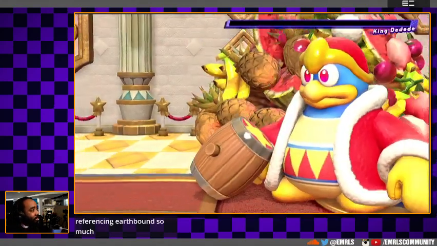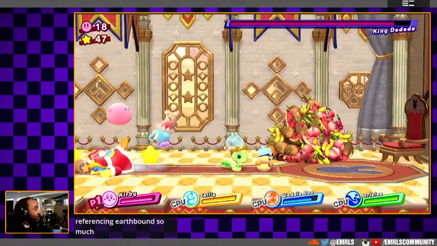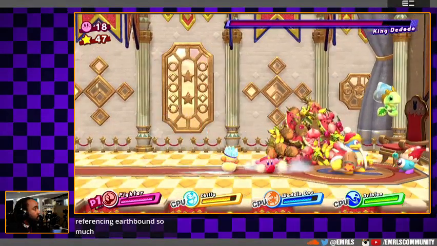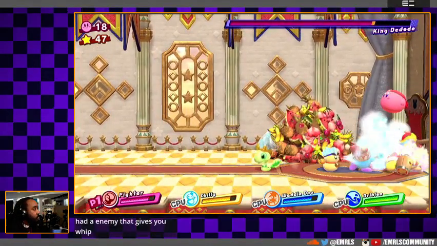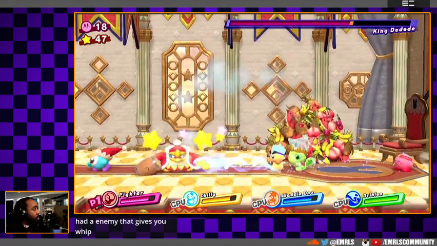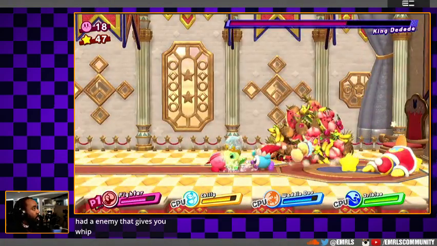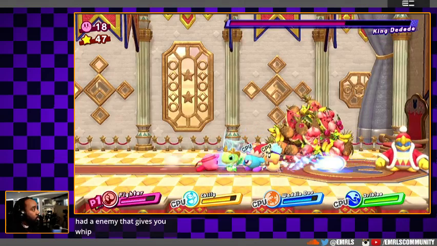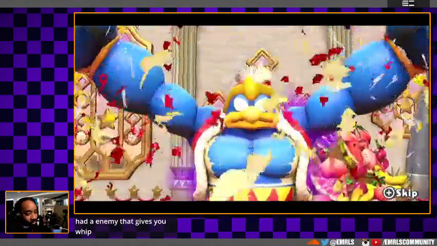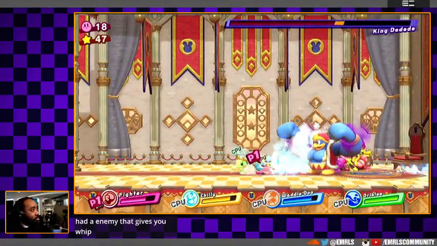Mega references to Earthbound. And Nelly, apparently. That band-aid. Oh no. That's an angry DDD. Oh. Get up out of there. Alright, that's what's up. I'm glad that the whip is back. The whip is really fun to control.